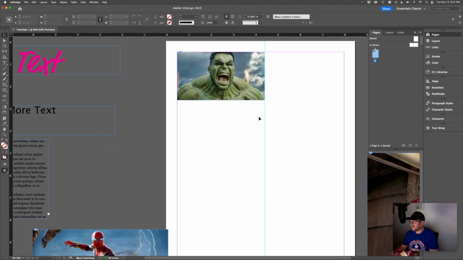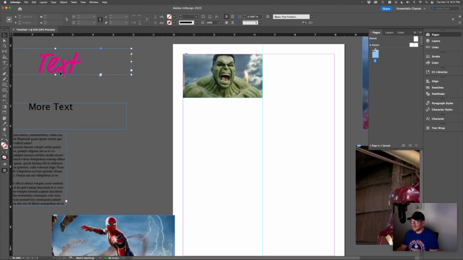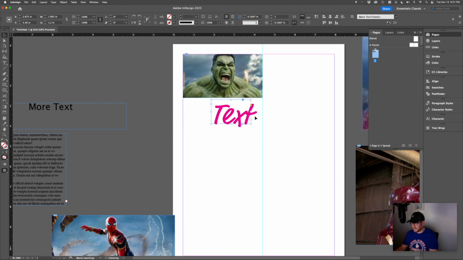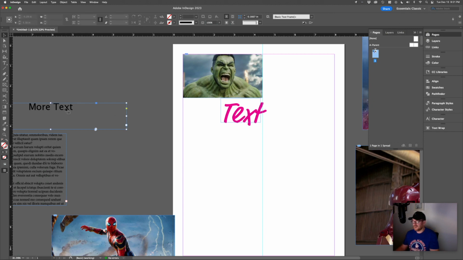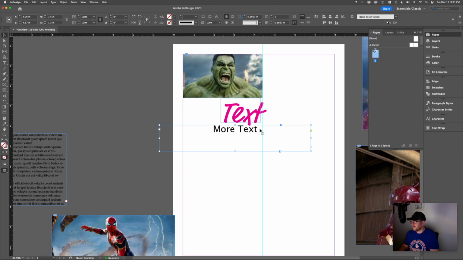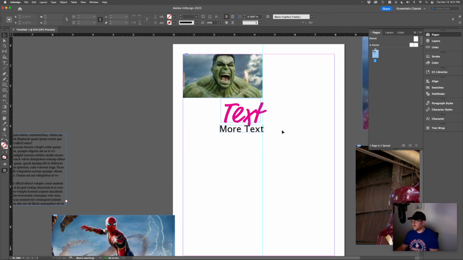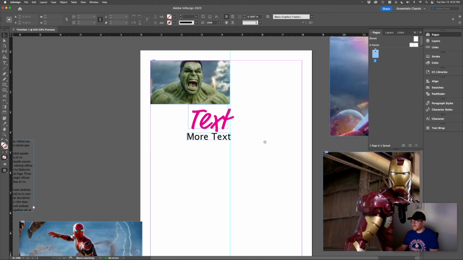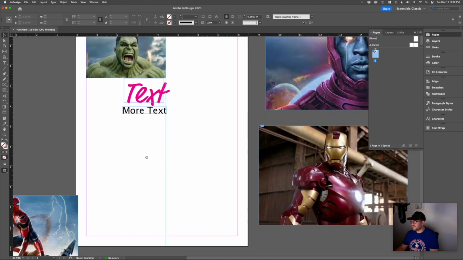All right, so now I have this kind of column that I've created, and I'm going to put my text over here, and I'm going to use that. This is kind of a challenging font, but I'm just going to eyeball that. And then I'm going to put my subheadline maybe lined up with that guideline as well. Right there, I've used that line to sort of line up the right side of the text. I could do more of this.